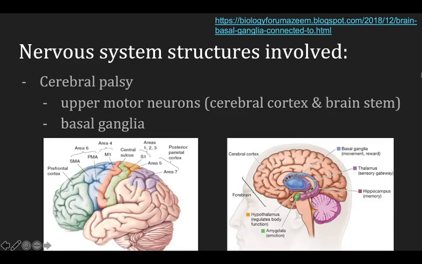When it comes to cerebral palsy, it's most likely that Madeline's was caused by lesions, or damage to her upper motor neurons, which we know are located in the cerebral cortex and brainstem. This will usually cause the tightness and stiffness of muscles that is associated with spastic cerebral palsy. In addition, her basal ganglia was likely to have been damaged. This is common of athetoid cerebral palsy, and it's not surprising if you consider that one of the importances of this area is starting voluntary movement.